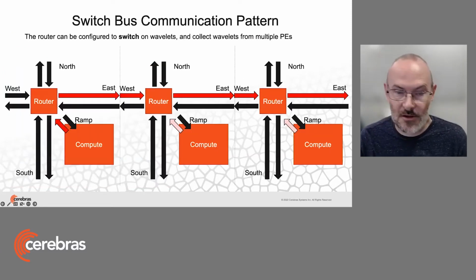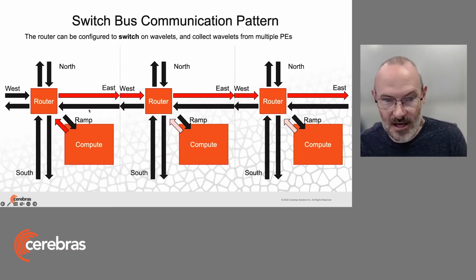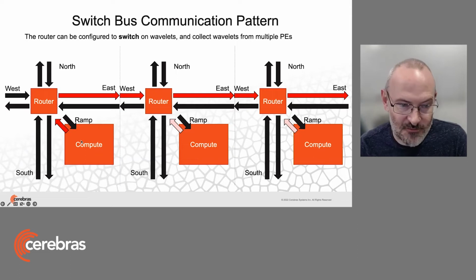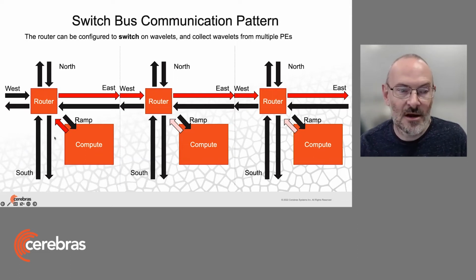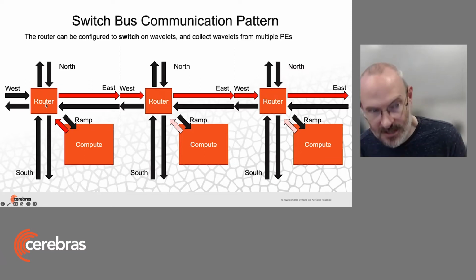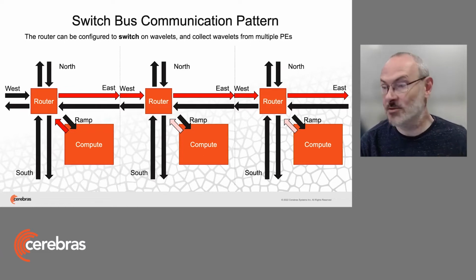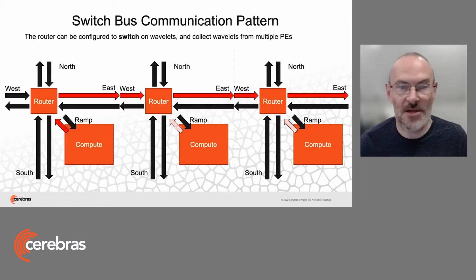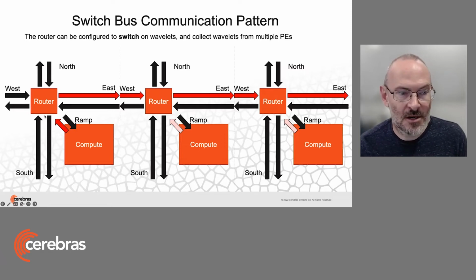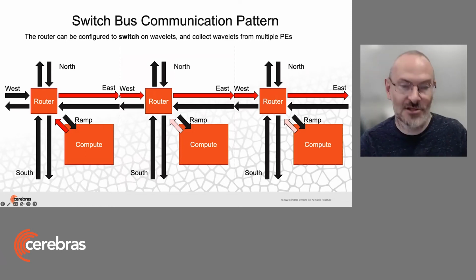There's a counter which is called a switch. Again in the router, or between the compute and the router, you've got some logic that decides how I'm going to do routing and how I'm going to switch between routing. So in this particular picture, we've set up this router so all it does is switch through. The data comes up here, goes to the router, and goes here. That was trivial, that's the edge condition.